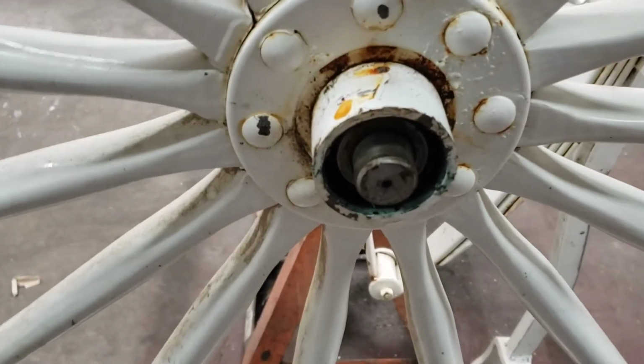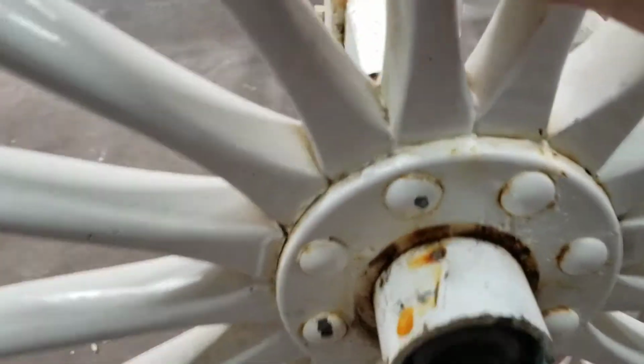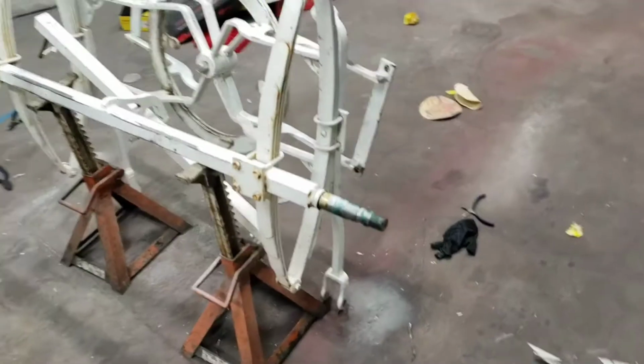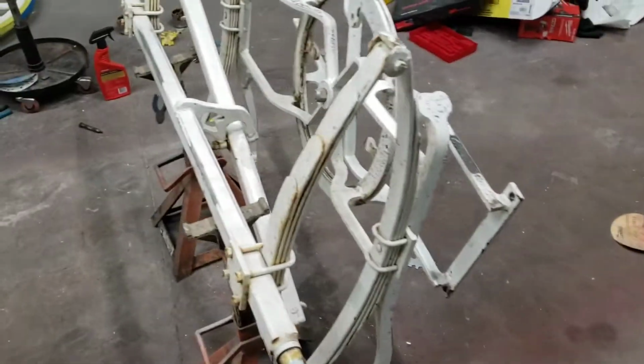Alright, so now that that's all off, this should pull right off. And there we go. Time to do the other one real quick. Alright, so we got both wheels off of the front frame.